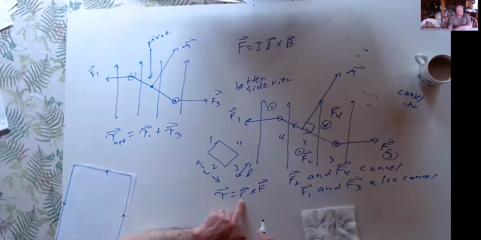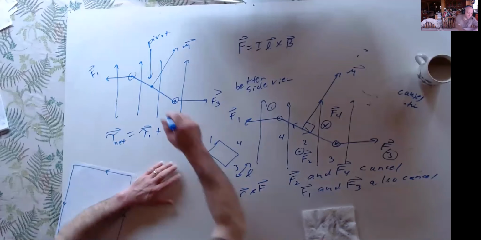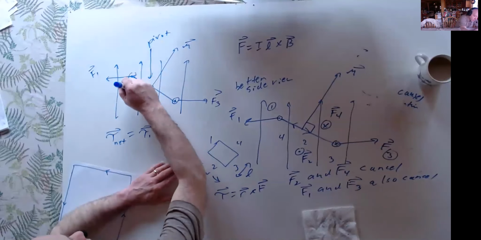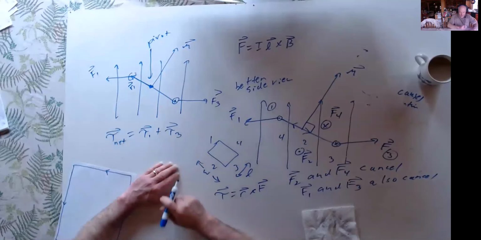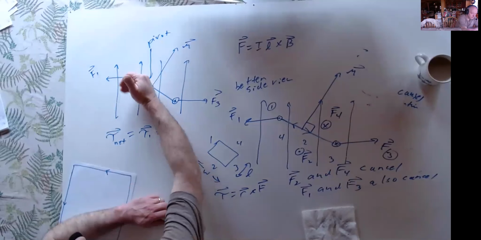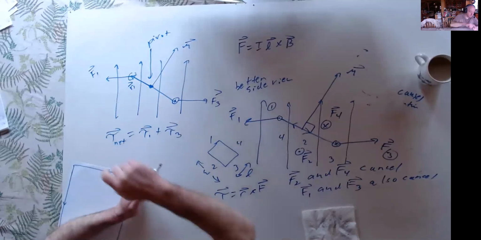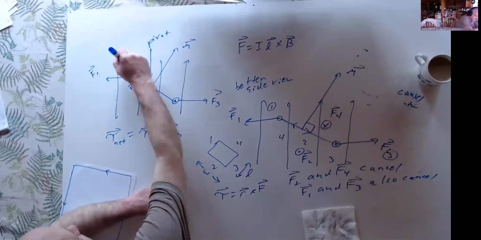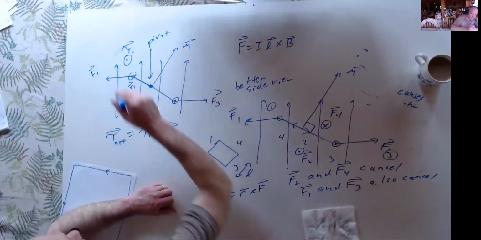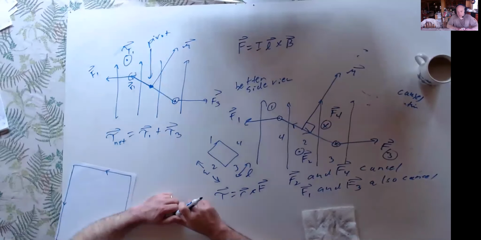Okay, so let's figure out the R. Remember, the R always, that's your moment arm. R by definition goes from your pivot, here's your pivot, to where that force is applied. Right there, that is R1. So let's do the R cross F for this. So R cross F, that's out of the board. So that has to be the torque for the first force, out of the board. Okay, everyone agree?